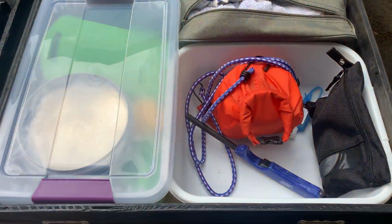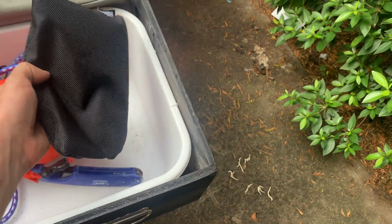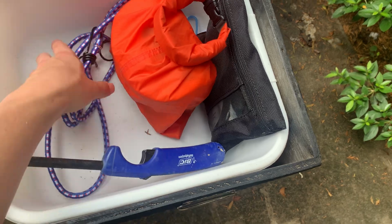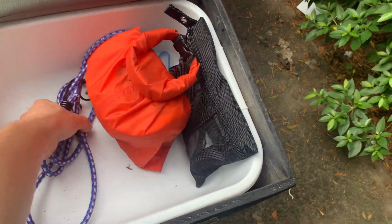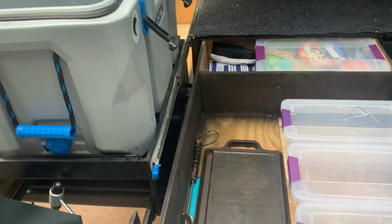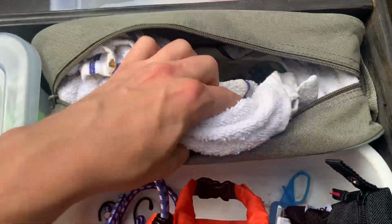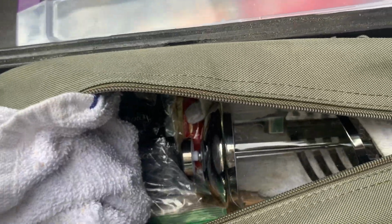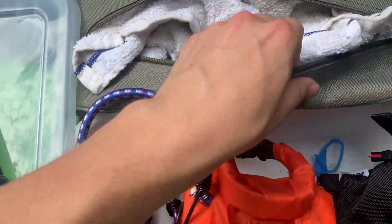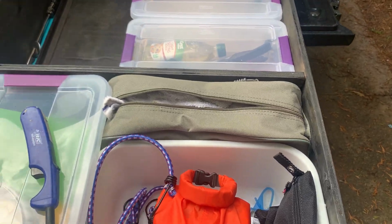In the front here, this is kind of like my catch-all. So we've got some soap and a sponge in here, toilet paper, a lighter right now that would usually be in here, bungee cords. These bungees actually hold the cooler down while I'm on the move, so it doesn't bounce all over the place. Back in here we've got some towels, and I've also got all my coffee stuff in there. So I've got a little French press. There's also some instant coffee and some tea bags in there because I don't always want to make full-on coffee.